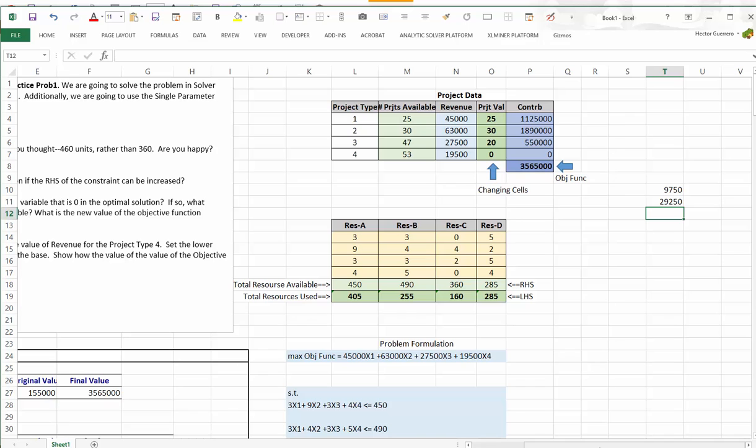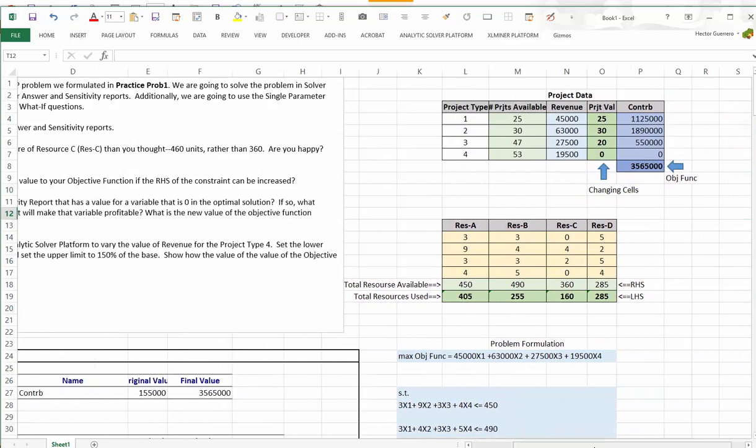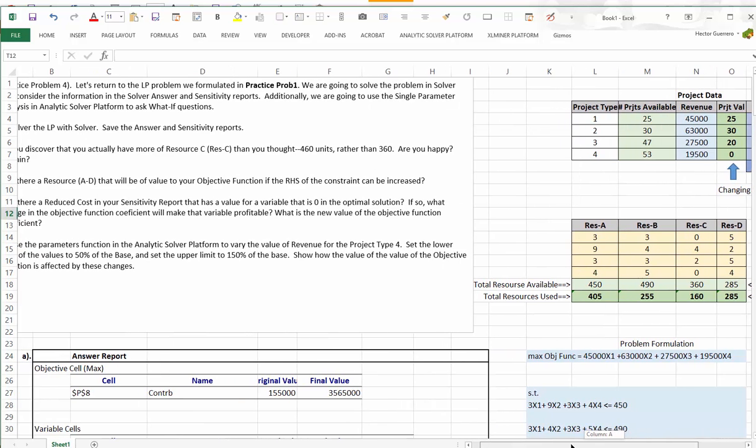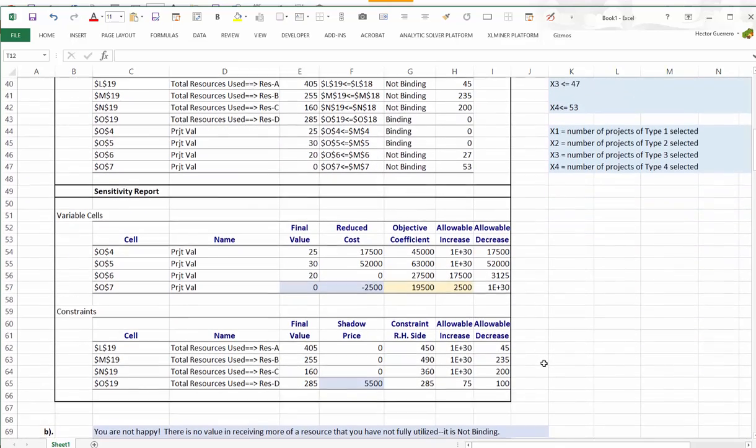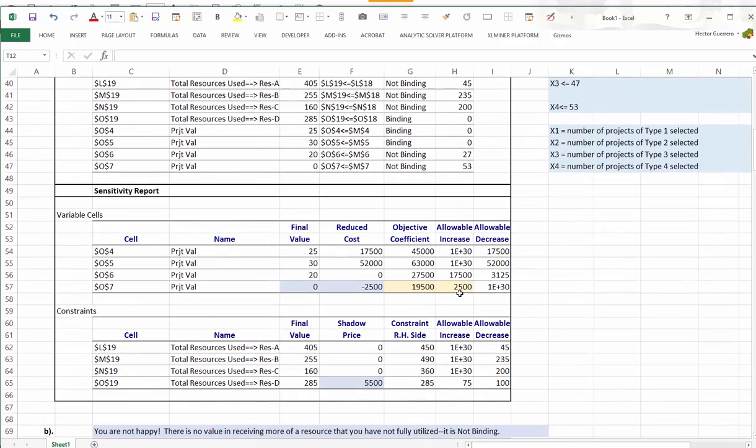So what we want to see is how changes occur in the solution when these revenues change. Remember, we asked the question of what the reduced cost was before, and we determined that a $2,500 increase in the objective function to 22,000 would lead us to a solution where we would have some of project 4.